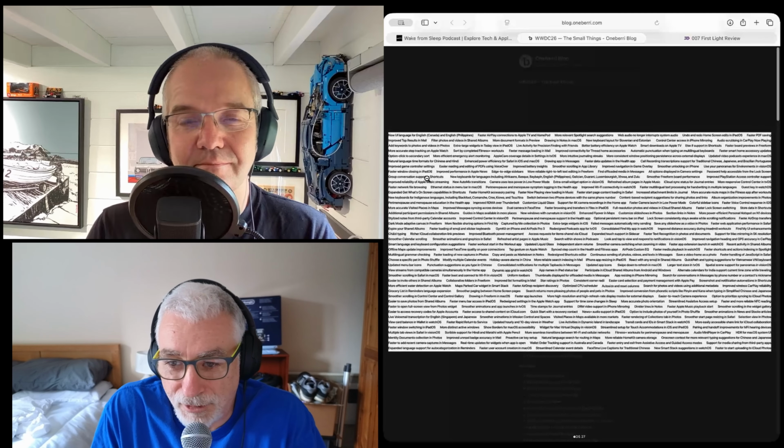Okay. Smoother scrolling in app library. Was that a problem before? No idea. Improved navigation in game overlay. Don't use the game overlay. Smoother unlocking on iPhone. Didn't think it was rough. Use your panoramas for environments in Vision OS. Nobody's got a Vision Pro. Faster window closing in iPad OS. Was this a problem we were suffering from? Not that I knew about, but I'll take any iPad OS updates. We're finishing this line and then I'm bored. Improved performance in Apple News. Great. Nobody uses Apple News.